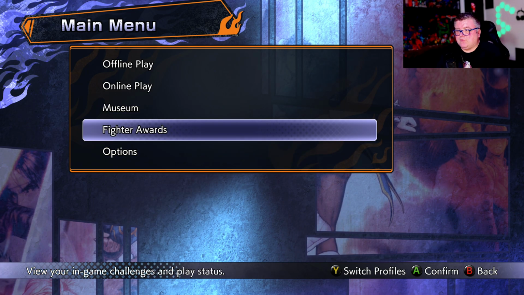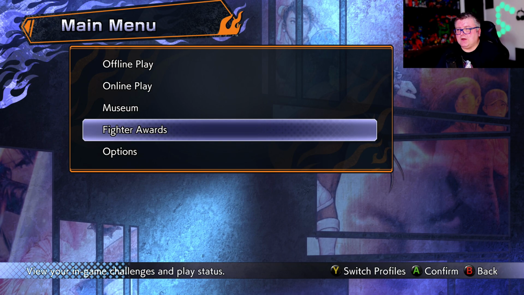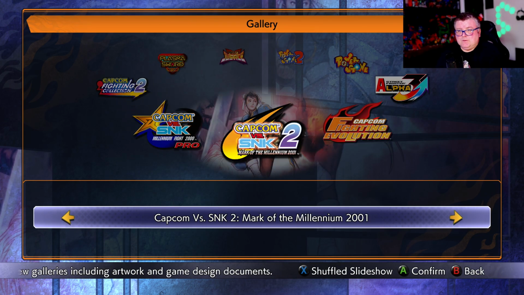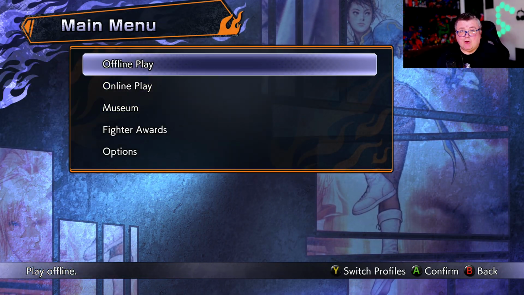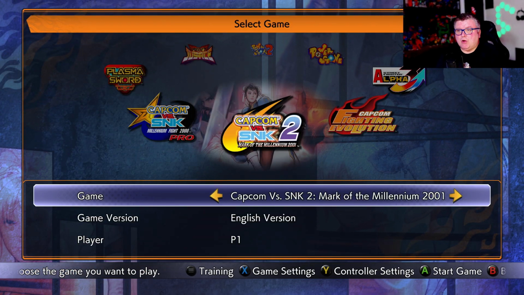So yeah, you got a lot of cool stuff. The fighter awards or like the achievements and stuff you can get. There's a museum gallery for whatever you want. Music gallery. You can even play it online against friends. And yeah, I'm gonna play some offline.